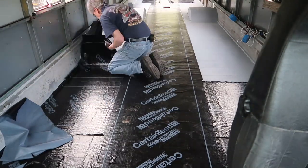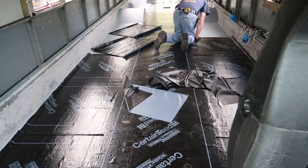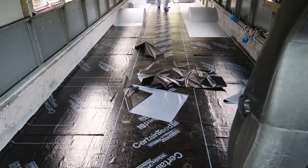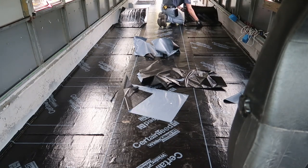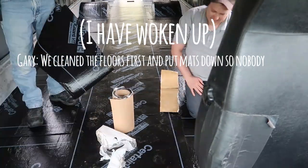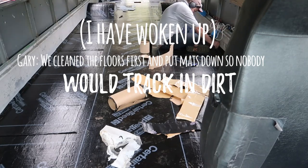Ice and shield is peel and stick, so they use the larger sized roll to get a majority of the floor covered and then switch to a different brand that has a smaller sized roll that they could use for the edges and for around the wheel well. We clean the floors first and put mats down so that nobody would track in dirt, except Corey.